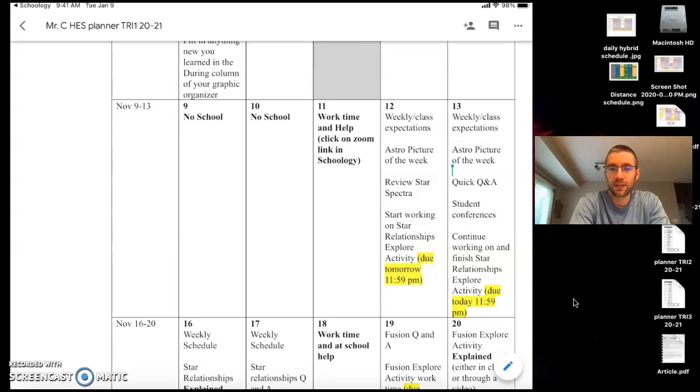Okay, so Wednesdays in the morning, that's a big chunk of time for you to get stuff done for all of your different classes, so please utilize that. But as you can see, there's also a chunk of time in the afternoon each Wednesday for help. And I will be available every single Wednesday starting at 11:30. It just kind of depends on where I'm at because we're alternating between different subjects getting help at school.